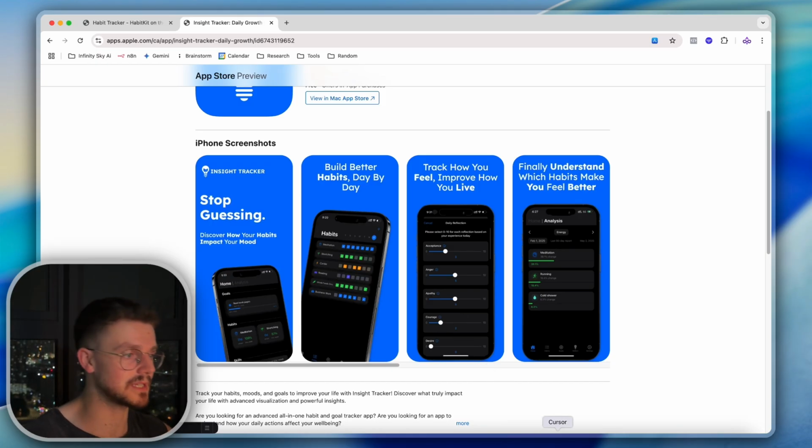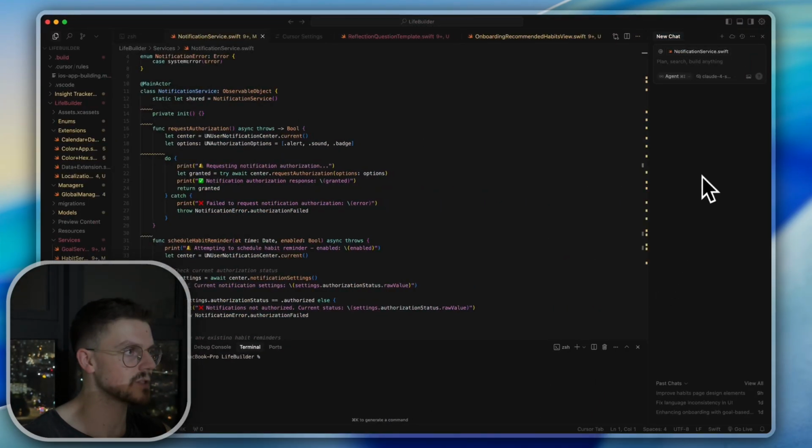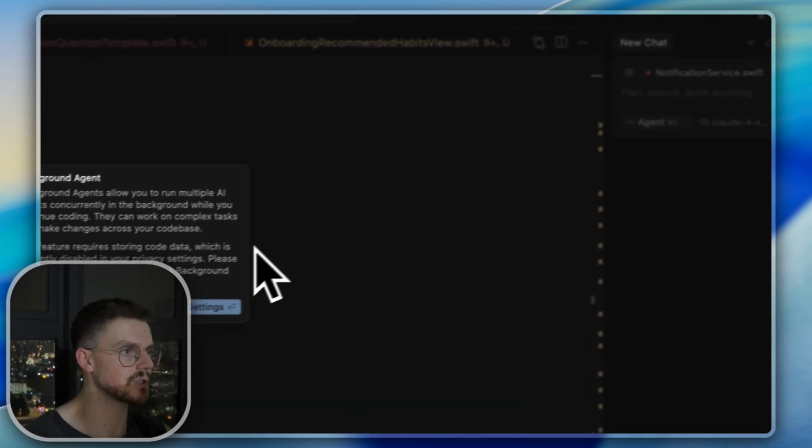The next tip is saving backups. I have like 40 different backups of my app, and honestly, I can delete a lot of them now. I don't need a lot of them, but it's really, really useful, because you're going to do a bunch of edits. Sometimes things aren't going to go the way you want, and you want to be able to just revert back. There is a way in Cursor as well. So if you're building something out, I'll show you guys here.